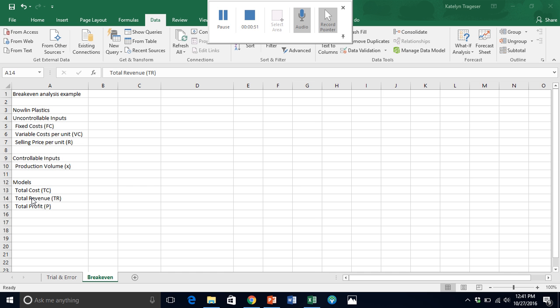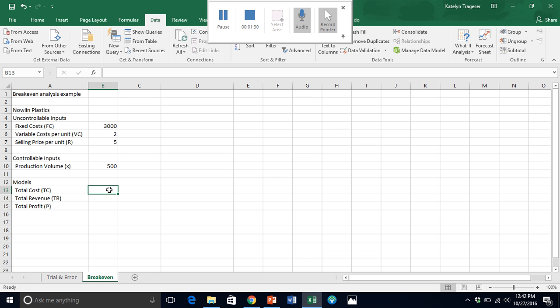The next step is to enter the inputs that we've been provided with in the book. Our fixed cost is $3,000. So every time we run this particular production line, we have a fixed cost of $3,000. Our variable cost is $2 per unit, and our selling price is $5 per unit. Now the production volume in our example is initially set at 500 units. Once all of these inputs have been set, we can go ahead and begin to enter our models.